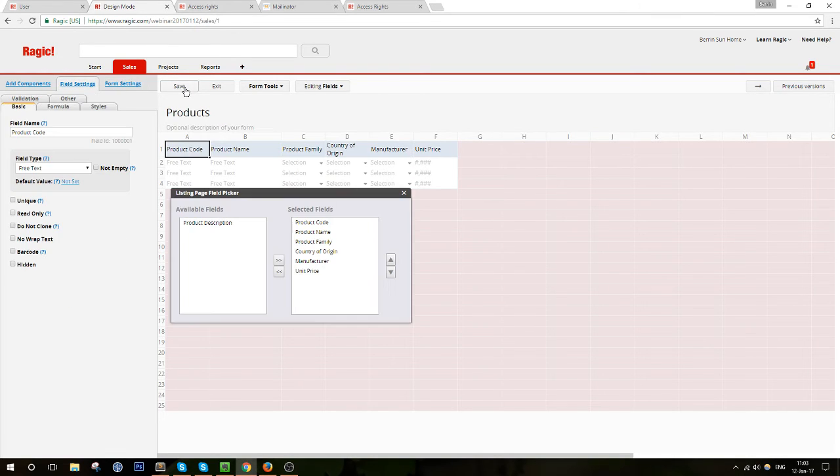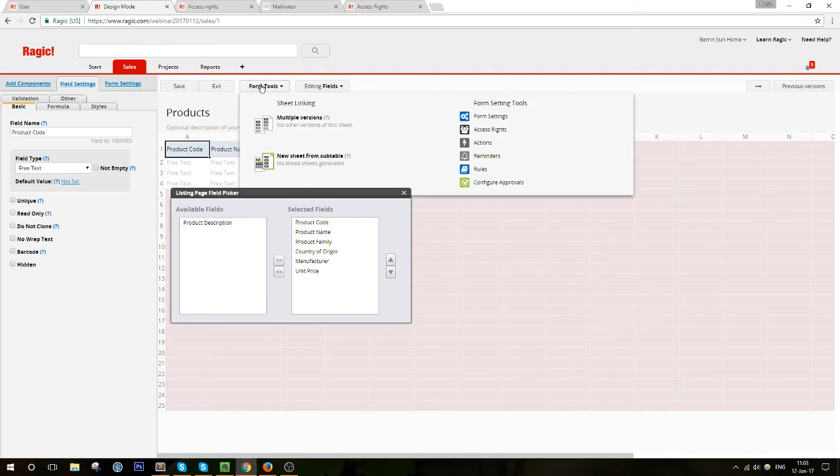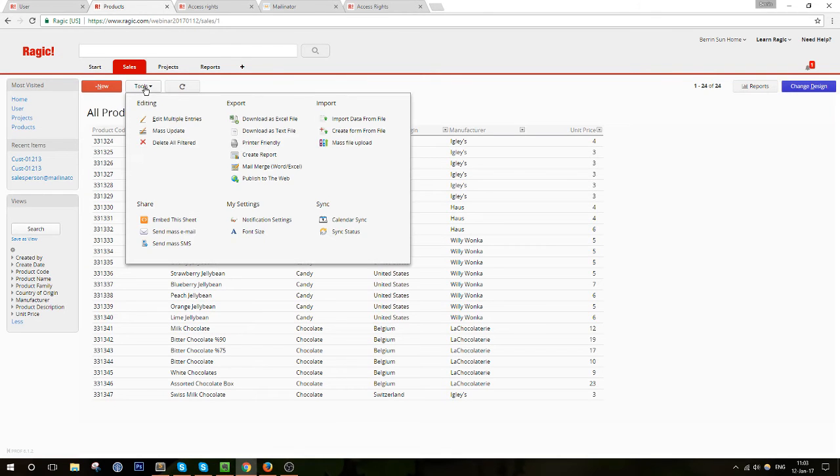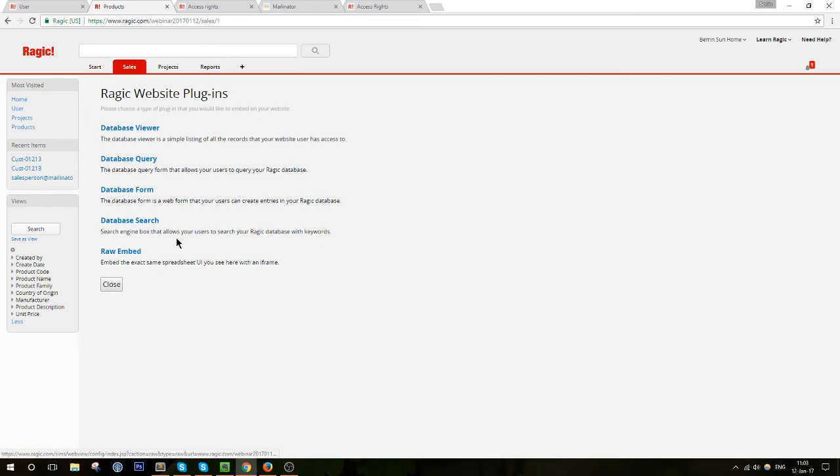All right, save. And if I want, I can go ahead and embed this sheet on my website and make it all pretty. So there are a few embedding options here. You can explore them on your own. We have a whole guide in our user guide about embedding. I won't go into that, but basically if you want to make your sheets public, you'll need to change the everyone user group. Okay.